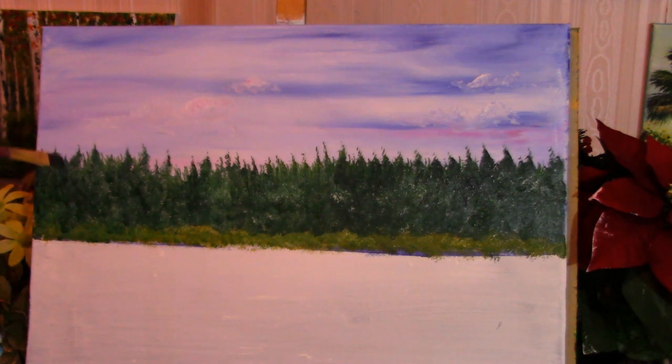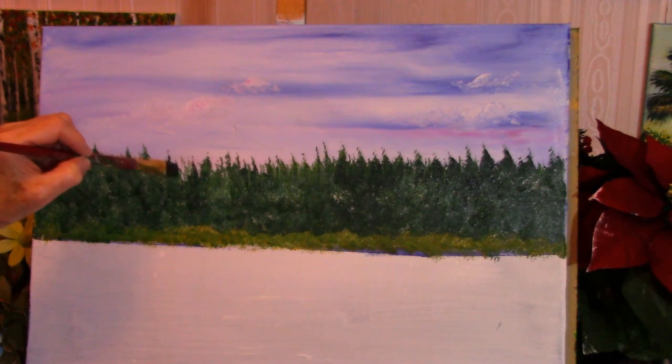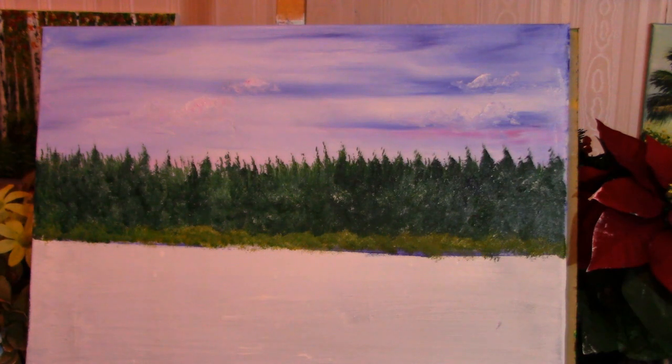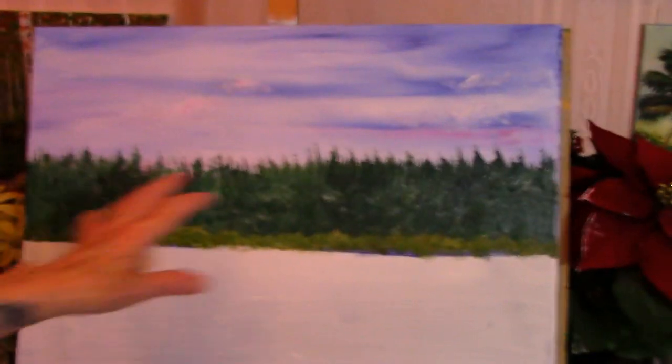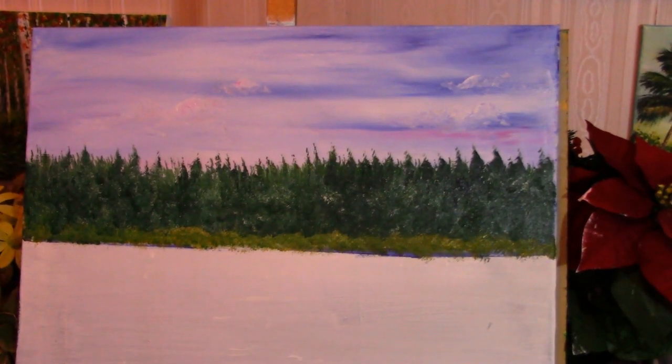Alright. They don't have to be straight. Trees are all over the place. They fall around, they tip over, and see? Looks like lots of trees, doesn't it? Isn't that cool? Now all we have to do is lighten them up, do some layers of highlights, and bring this to life, and then we'll work on the bottom.